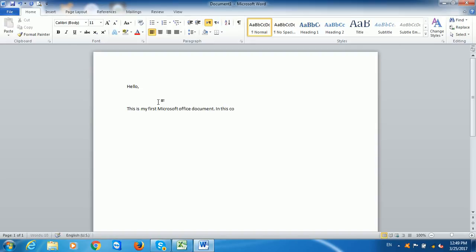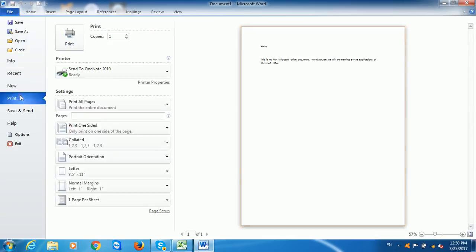In this course, we will be learning all the applications of Microsoft Office. Okay, and then we go to the file menu and we click on print. You can see here the preview of the document, the hard copy, that how it will look like on hard copy. We will discuss all the other options again when we reach the Microsoft Word application, because now we are discussing the common features.